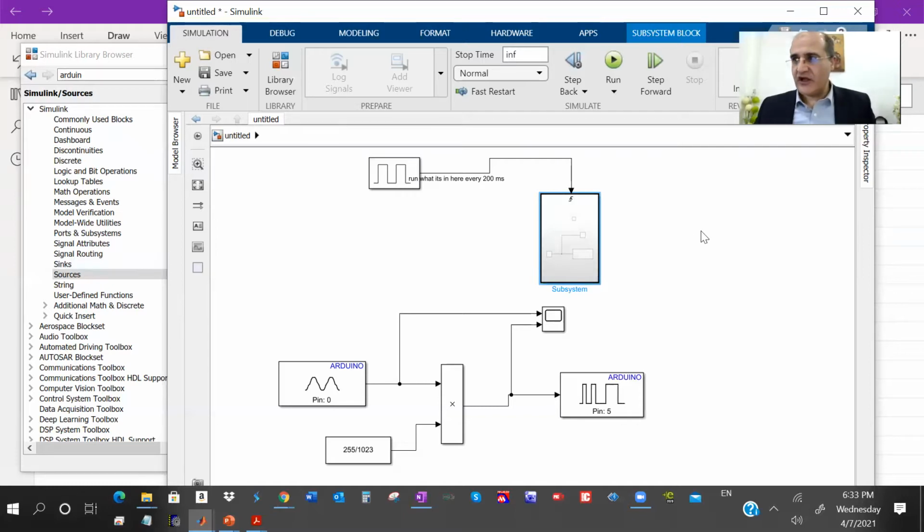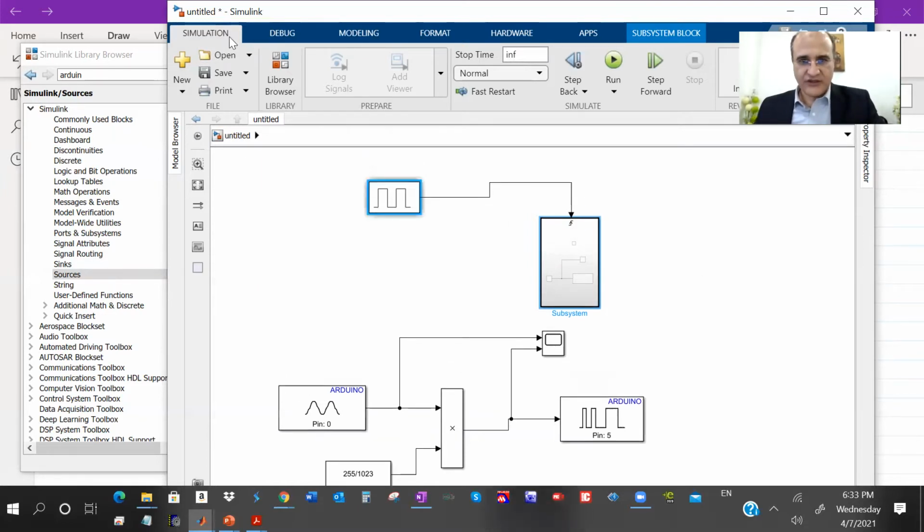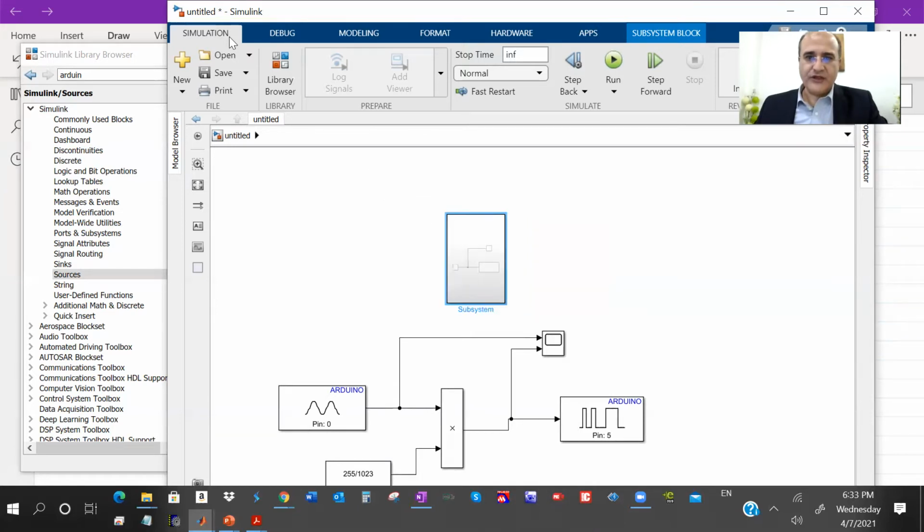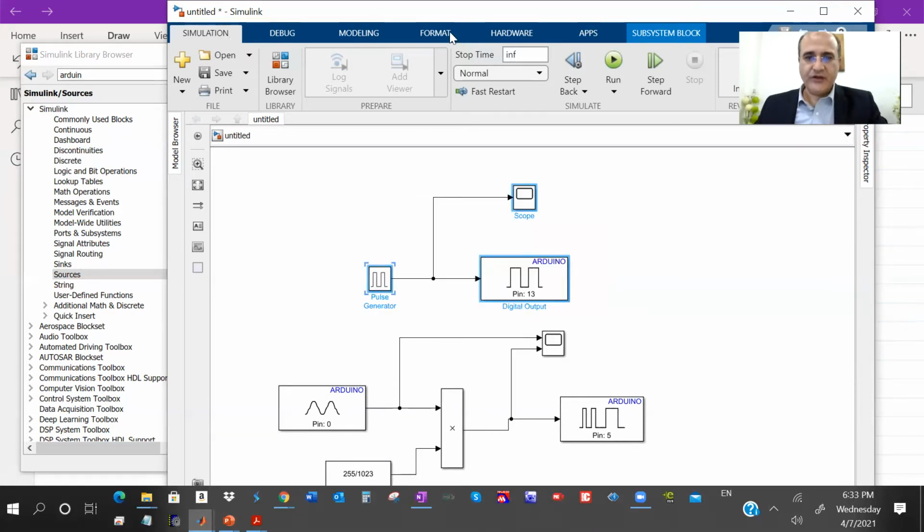I hope this was clear. I'll upload the code we did together, this code. I'm gonna undo this subsystem thing because we did not run it. I'll keep the code we ran. Okay, save it. This is the code we ran.